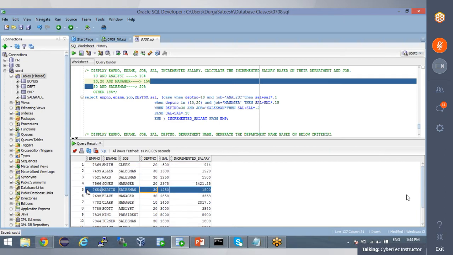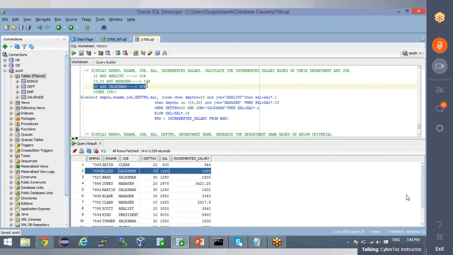Alright. Likewise, you see Ward, you see Allen. All these four people are salesmen and meet the third criteria. They're in 30 department and they're working as salesmen. So you should give them that hike, as the rest are all not meeting the criteria. So what does else specify?